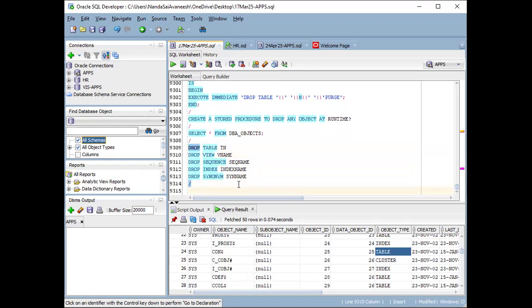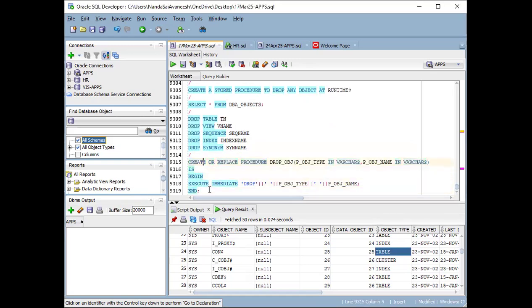For both of them, we have to pass values at runtime. So create or replace procedure drop_object, and we will pass the object type in varchar2 and the object name in varchar2.